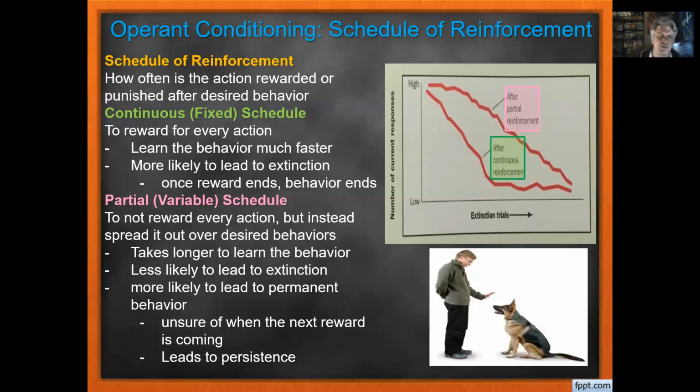But if you're somebody who is on a partial variable schedule, I had this roommate in college, and he used to just use these lame lines on girls. You know, if I wanted you for your body, would you hold it against me? He'd say something stupid like that. And 20 girls in a row, they'd all reject him. But that 21st girl would go, you're funny. And so that would be his inspiration, continue to use the line, because he knew at some point it was probably going to work. So he could take all the rejection and he'd be persistent because he knew at some variation, some ratio, at some point, someone's going to be a sucker for that line.